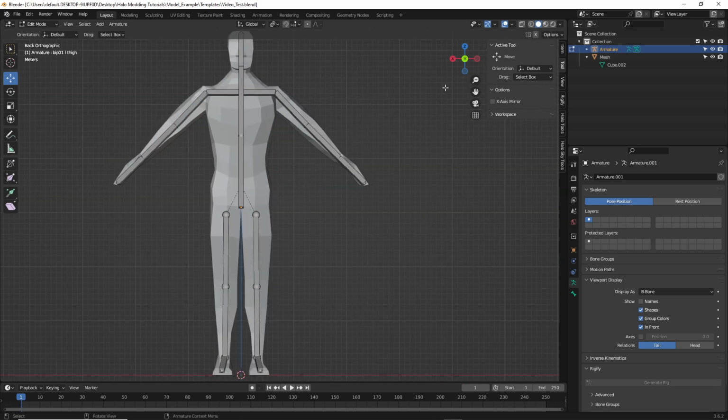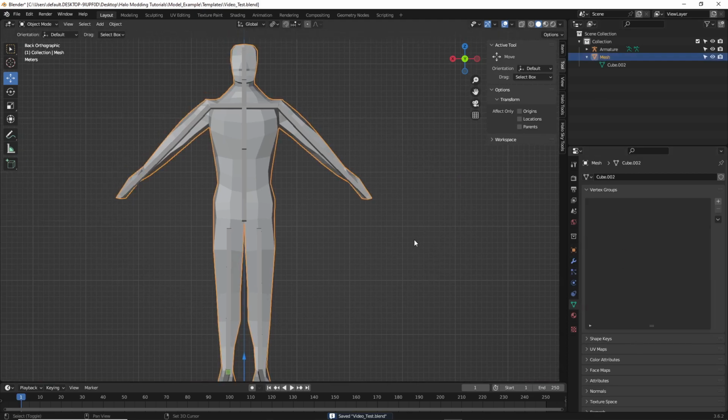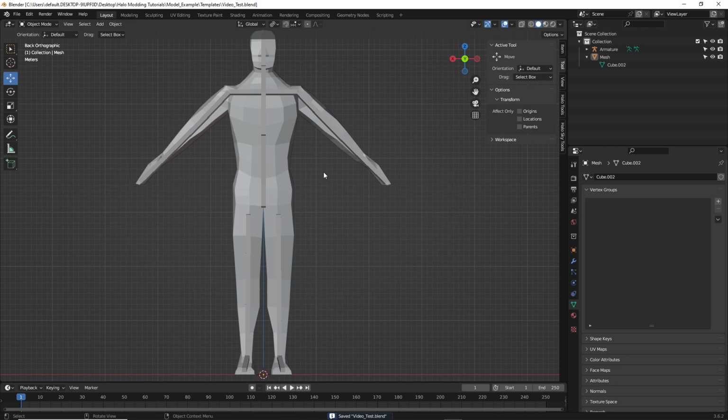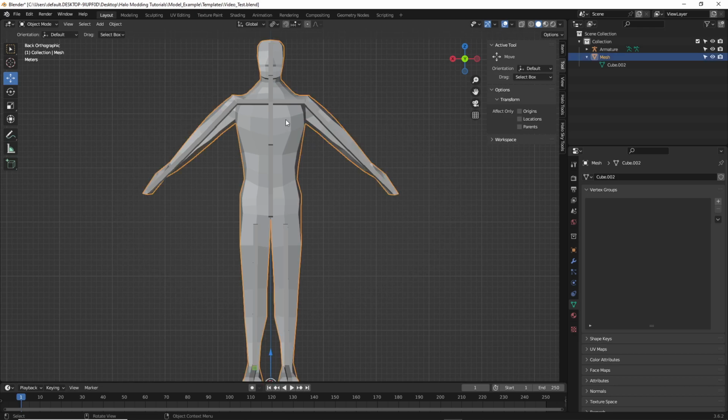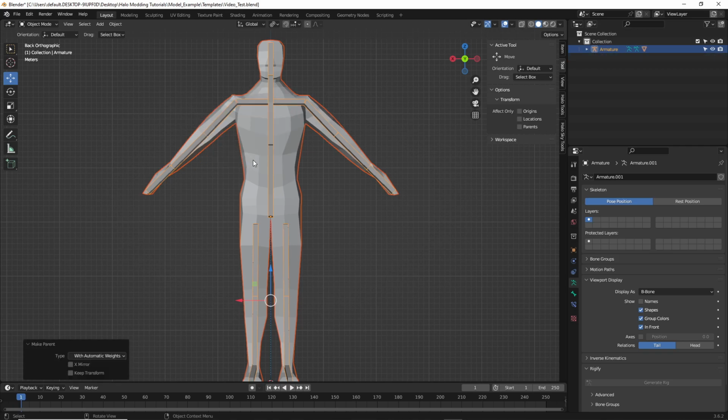And now we need to parent the mesh to the skeleton, or the other way, whichever one. I don't remember which, but we need to parent these two with automatic weights, and that is what is going to create our vertex groups for our mesh right here. Each vertex group is going to correlate with a bone name. So to parent, I think we select the mesh first. Select the mesh, shift click the skeleton, Control P. Yeah, you select the mesh, then skeleton, and then you do With Automatic Weights, and just like that.